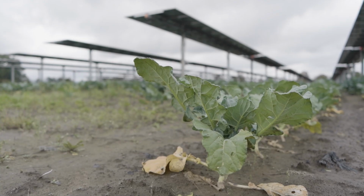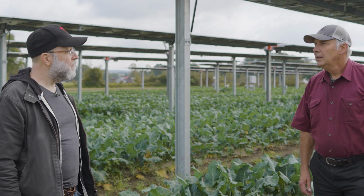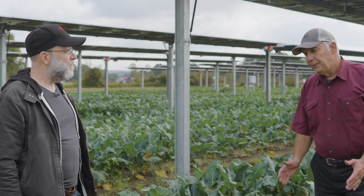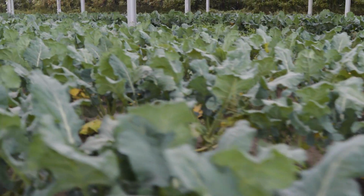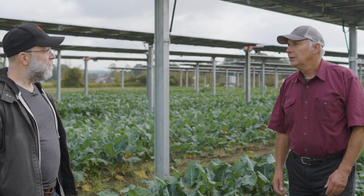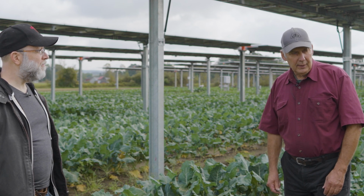Yeah, I might do broccoli again next year, and then I'll have to find something, because I usually do a 2-year rotation, and so I could do another year of broccoli. But I could maybe tighten it up, do 3 rows in the same space as I'm doing 2 now. I just happened to do the spacing that I had on another planter, so we just went with it. But we can make it better, and I think we will.